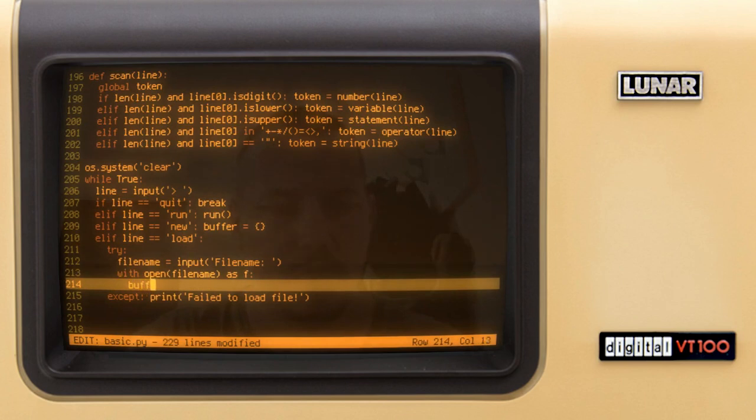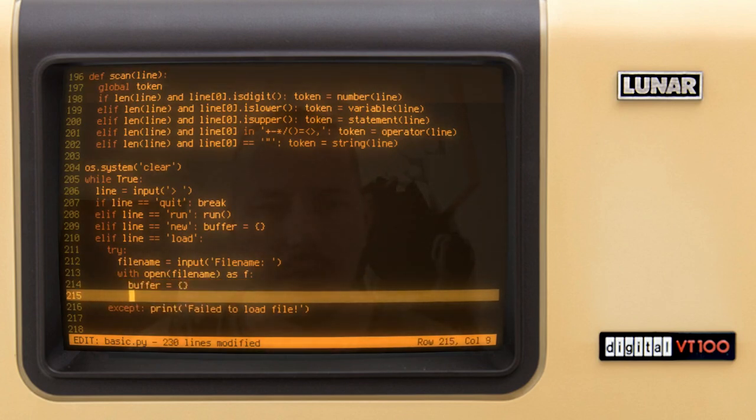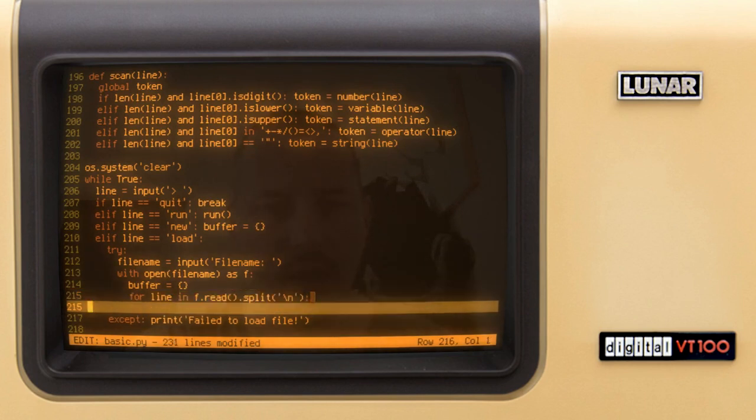First we want to make sure that the buffer has been cleared. Once the buffer is cleared, we say for line in f.read, so we read in the file, and then we split what we read by the new lines.